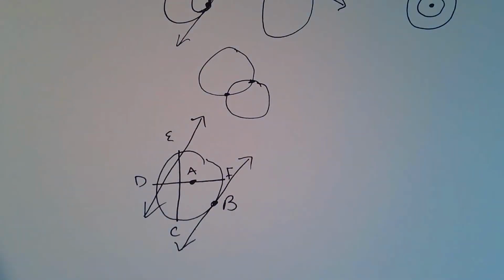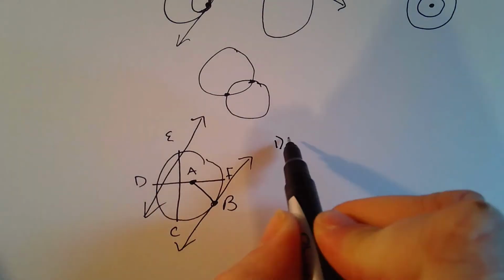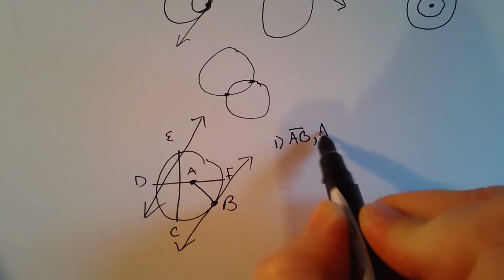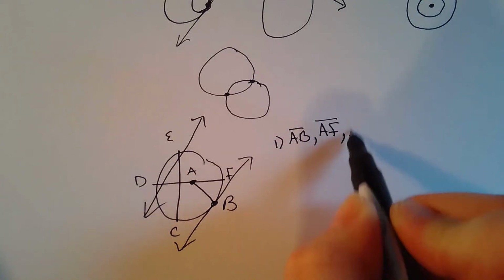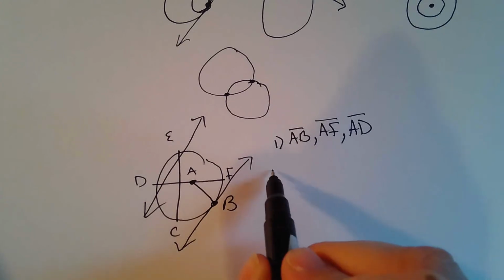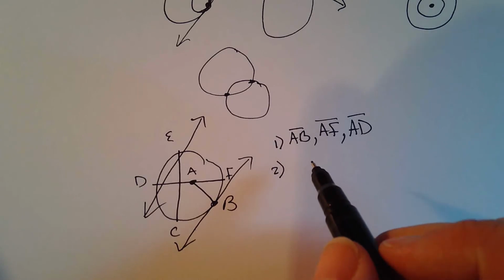Now, the very first one says, name two radii. So we have two, but actually there's three radii that we could, in fact, name. And these connect here. So for number one I could say AB, I could say AF, or I could say AD. Any of those three could be listed as two of them. You didn't need all three, but there's three possibilities. Number two talks about a chord. Well, a chord is basically a section. So there are two different ones you can do here.